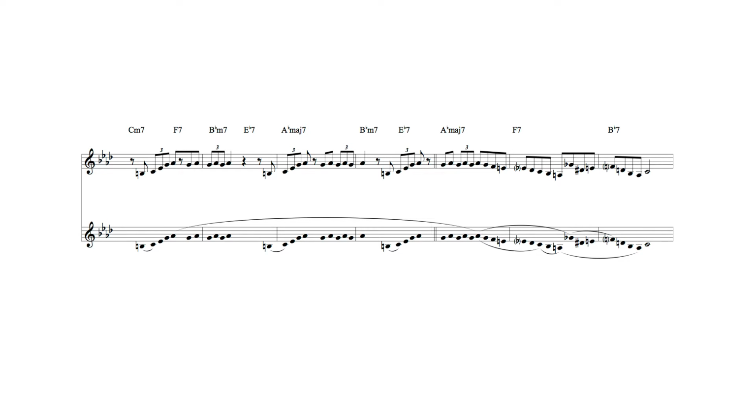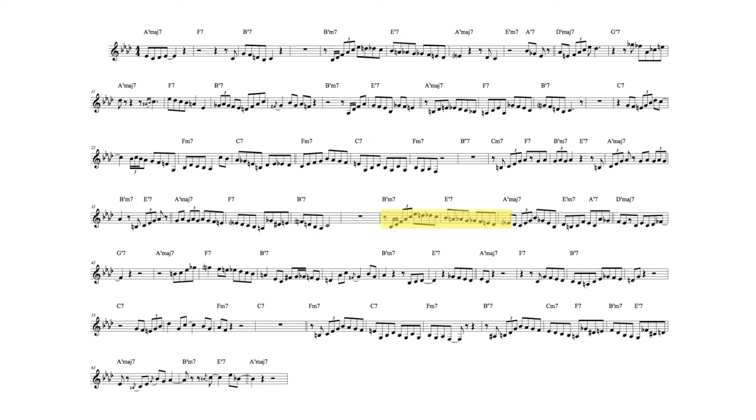This phrase then begins by prolonging a single A flat pitch before its upper line descends, supported by a compound melody through G flat to end on F, the 5th of B flat 7 harmony. The first two bars of the following phrase begin with the same melodic and rhythmic ideas used over the same progression in bars 5 to 7.